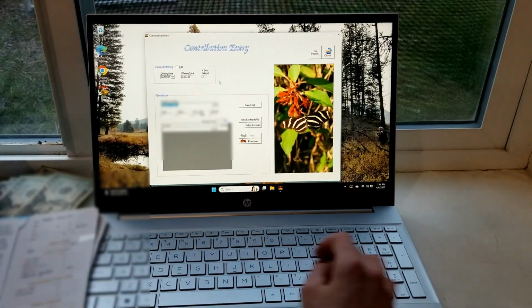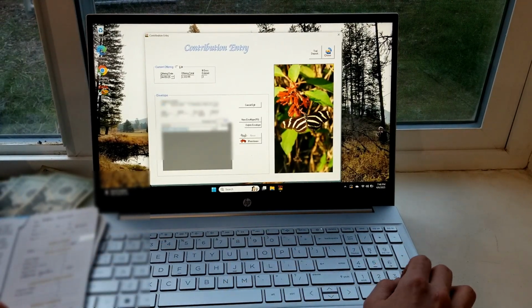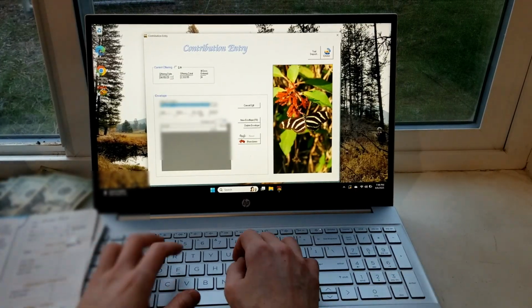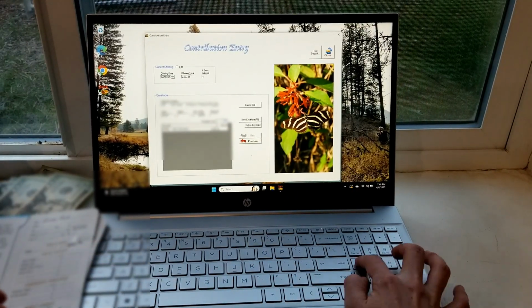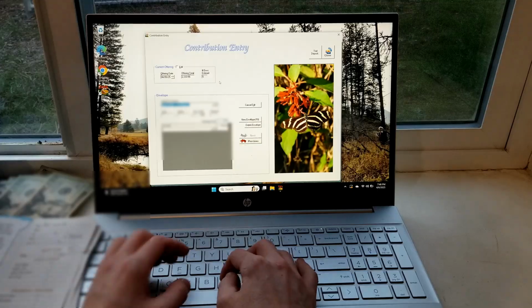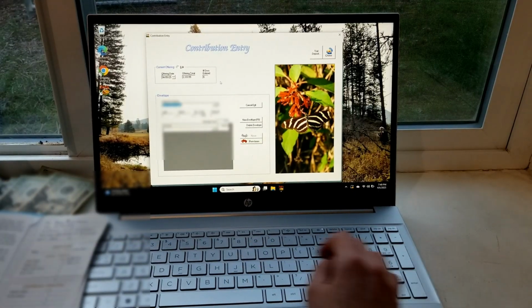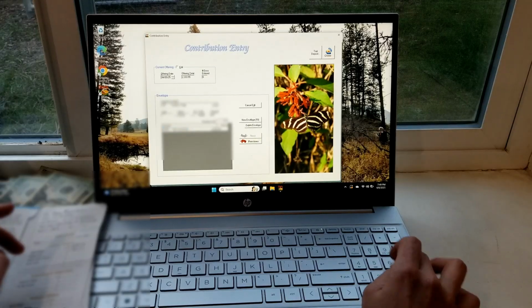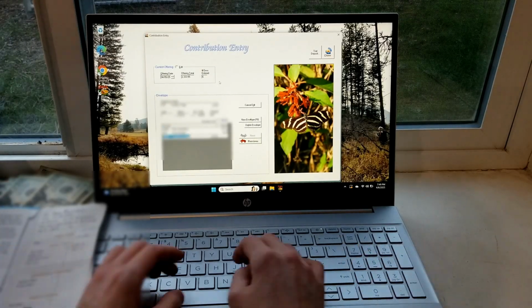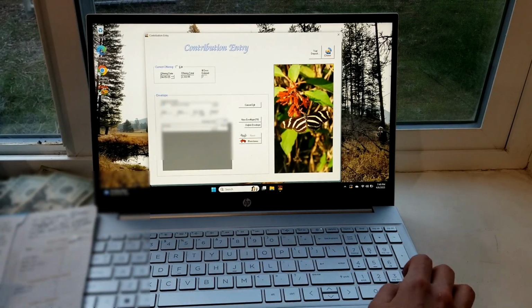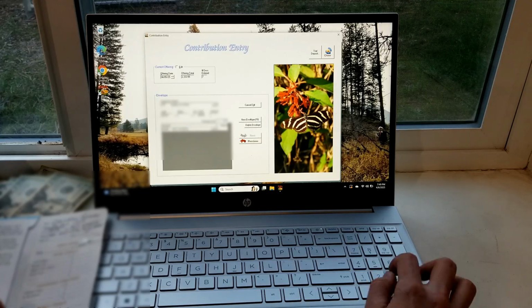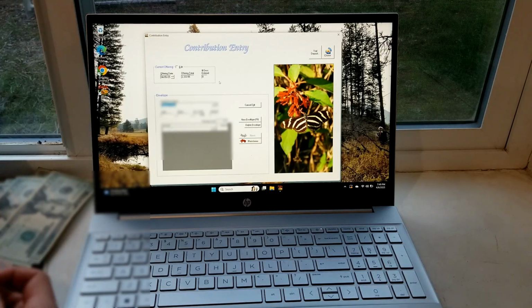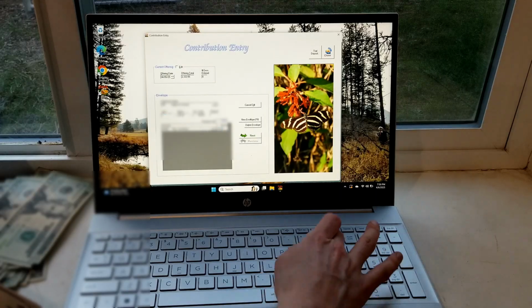If they gave cash, you put in the cash box. If they gave a check, you put the amount in the check box, and then it'll ask you for the check number and you put that in too. And then it will move on down to where you can fill it out just as if you're filling out a tithe envelope. So the first thing should be tithe, and you just put in the amount that the person gave for tithe or whatever else they put in the tithe envelope.